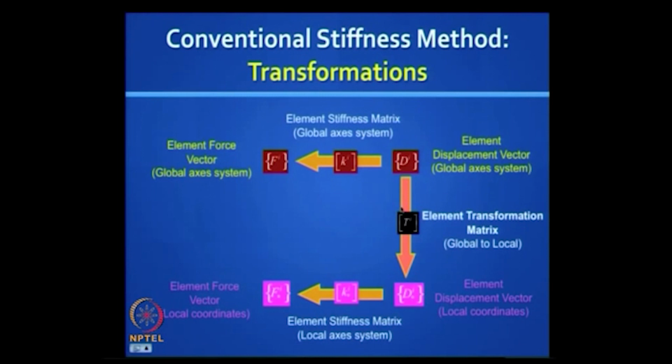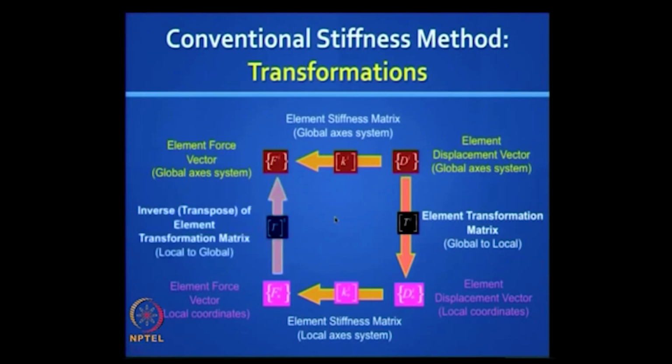I take a shortcut, I do not walk along these corridors, I just cut across straight here. How do I move from here to here? T transpose K star. Okay, even before that, is there a relationship between this and this? Yeah, there you are. That is the inverse of the transpose. So your playground, your corridors are now ready. Now let us do the diagonal.